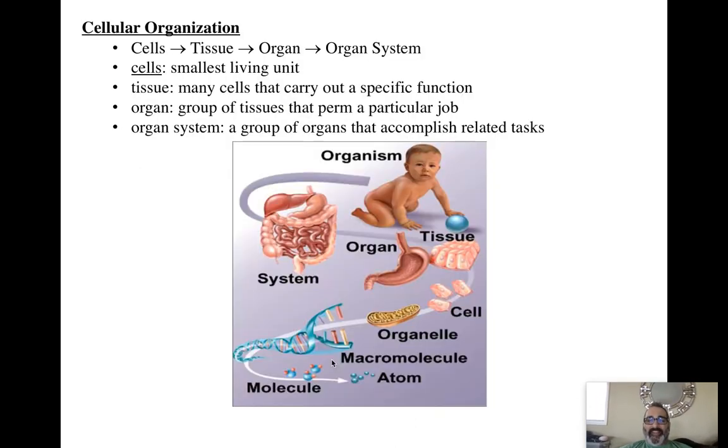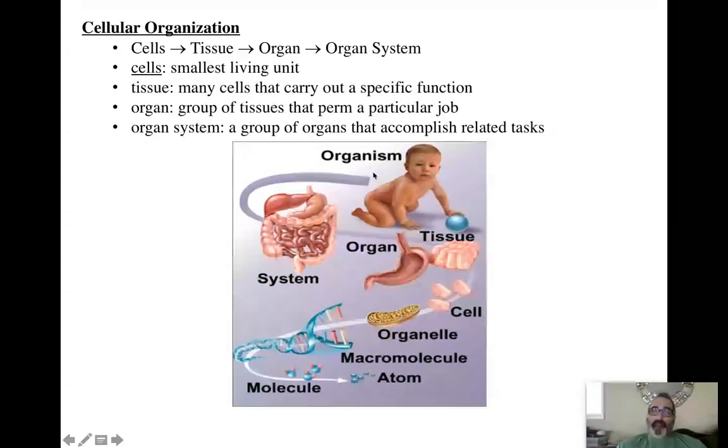All right. Cellular organization. So we had something similar in our first unit. Our first unit was down here talking about atoms, molecules, and cells. So now we're going to stretch it a little farther. From cells, you put cells together and you make tissue. A bunch of tissue that has a function becomes an organ, and a bunch of organs create a system. This is the digestive system. It involves the large intestine, the small intestine, the stomach, the liver. You also have the pancreas, which you can't see, which is back here somewhere, and those are all part of the system. And organ systems combined make up the organism. Right? The smallest living unit of life is a cell.